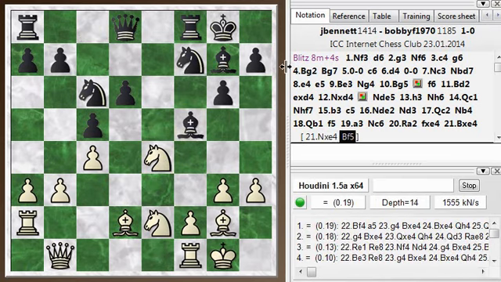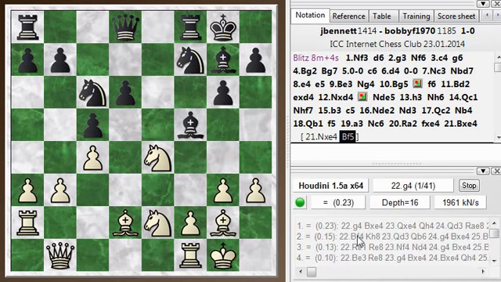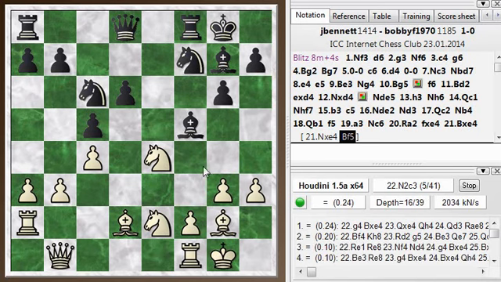But it just turns out there's no great way for black to exploit this pin. So I can play g4 immediately and kick the bishop. That's one idea. Or bishop f4, just develop my bishop and attack his d-pawn and just ignore the pin. Since he can't attack this knight with a pawn, and I have adequate defense, I have another knight and a rook that I can use to defend it. Looks like this position is okay for me.